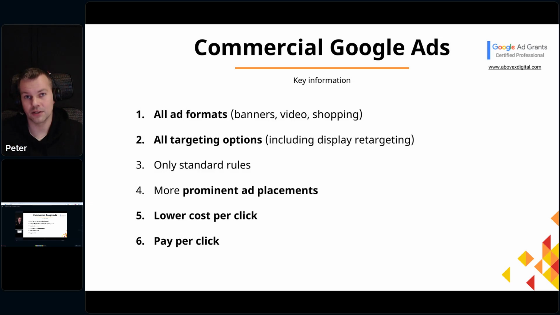In ad grants auction, it's nobody's money essentially, so everybody needs to use maximize conversions bidding, so the price just goes up and up and up, right? In commercial accounts, you pay your own money, and typically the cost per click price is much lower. But obviously, a big disadvantage is that you pay for every click. So if you want to experiment, if you're not sure what works, if you try different things, it can be costly. Okay.